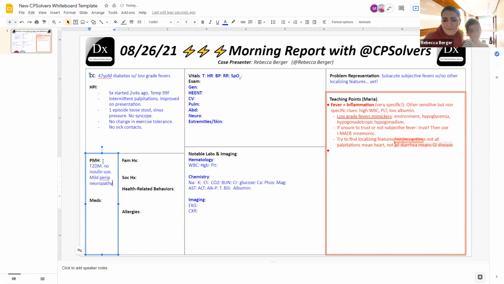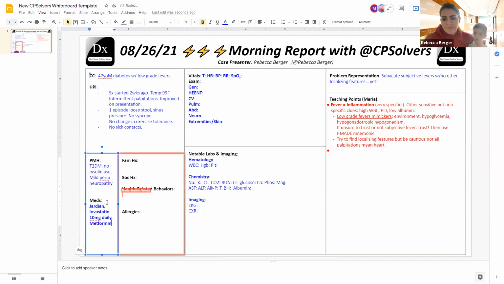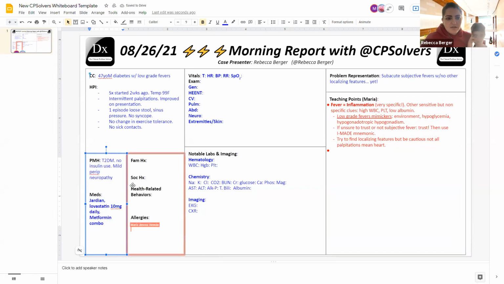Sorry, guys. Totally okay. His home medications include Jardiance, sitagliptin, I think, 10 milligrams daily, rosuvastatin, 10 milligrams daily. Jardiance must not be sitagliptin because he's also on Janumet, which is sitagliptin metformin combo. He only has an allergy to naproxen, and he has no significant surgical history. Social history, he's a professional, lives with his wife and kids in New York City, non-smoker, minimal social alcohol use, no IV drug use.